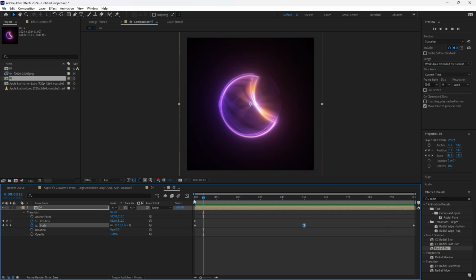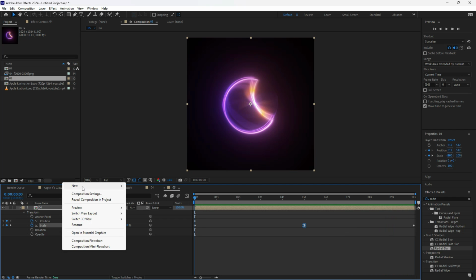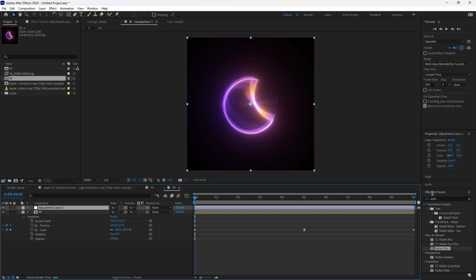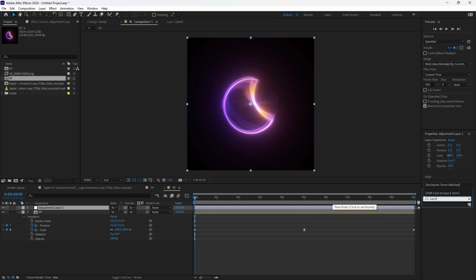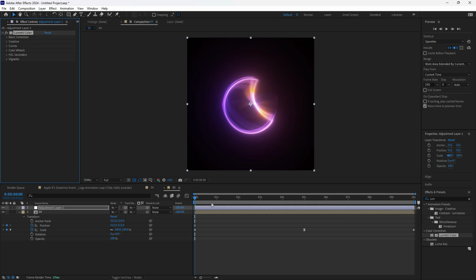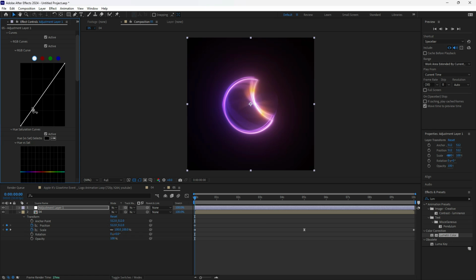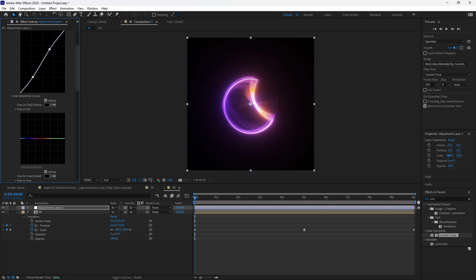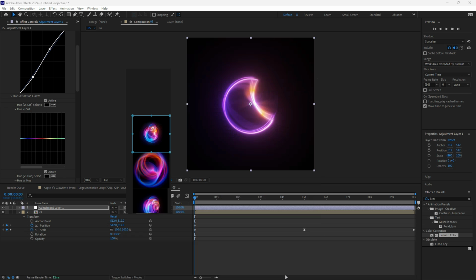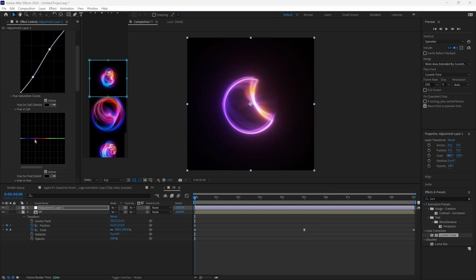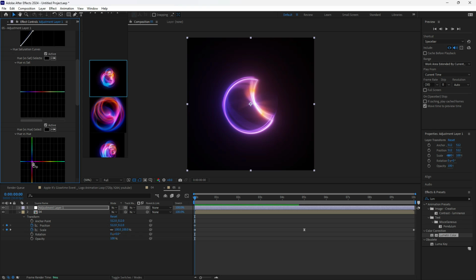Now on top of this I'm going to apply an adjustment layer and add Lumetri Color over here, editing a few things like this. Maybe the colors are not fine, so I'm going to check.